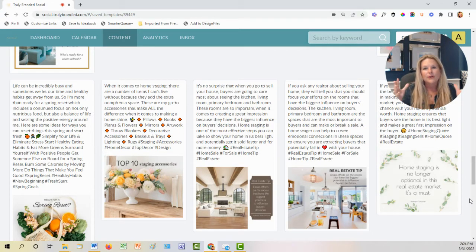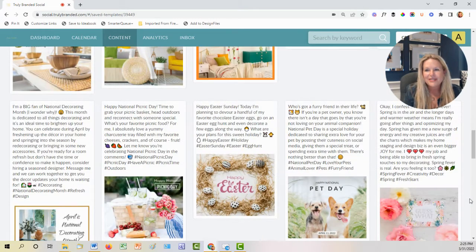Also, I want you to be posting all your finished jobs and your work, but I know that sometimes you only have an hour to take all that and throw it in there and schedule it. Well, our scheduler allows people to schedule it throughout the calendar, sprinkle it in amongst the posts we give you so that you don't look flat. You don't look like you're only sharing your staging and design jobs, because that doesn't really show much personality or give much in terms of tips and tricks, and people want all of that. So that's our April post.